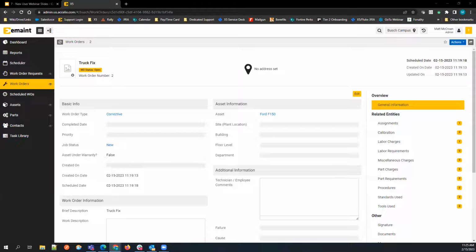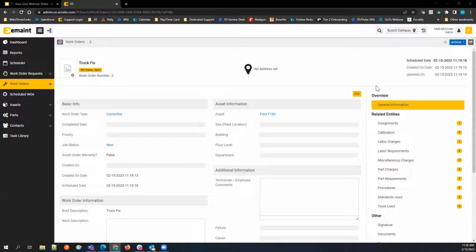They can list the job status, so to say, as waiting for approval. So you could have a manager notified that, hey, this work order has been listed as waiting on approval. You can have a manager get a notification, like I said, via a workflow, and they would be able to come through, confirm that the work has been completed, and begin the closure process.